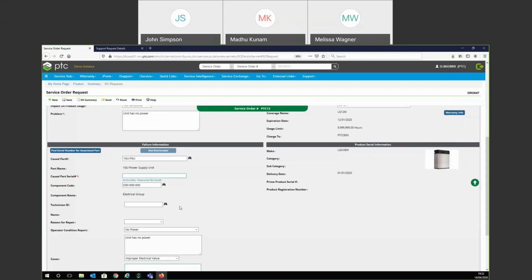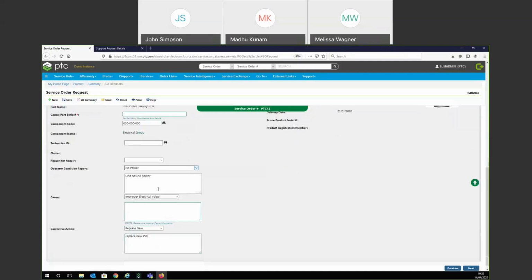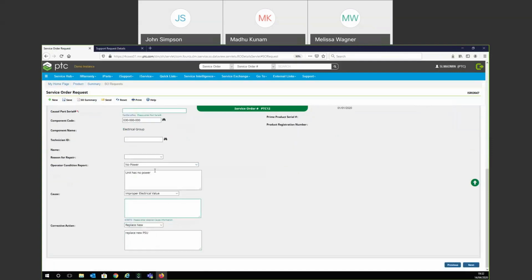All right. There's the ability to have technicians in here, but for this demonstration I haven't done that. But you can set up your technicians so that you can see who's actually performed the work on that particular unit. In here, I've got my operator condition report. Again, this is my complaint, cause and correction, which is again all configurable as per the iParts. It's the same process throughout. Okay, so whatever you configure globally will appear in our service, in our support, and in our claims, in eClaims. So you can see exactly the same thing as you go through the system. So there's commonality there. Okay.